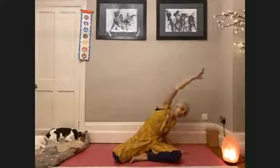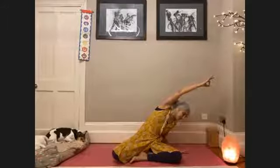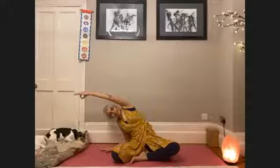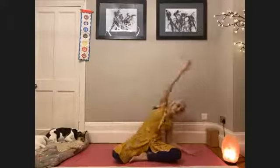One breath here. Let's bring the left hand on the earth and reach up and over with Gyan Mudra to come into this side stretch, Indulasana. Inhale through center over to the other side. Again, fingers in Gyan, thumb and index connected. Three times in both directions.